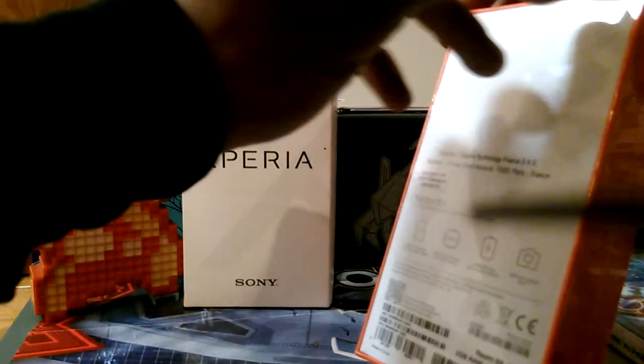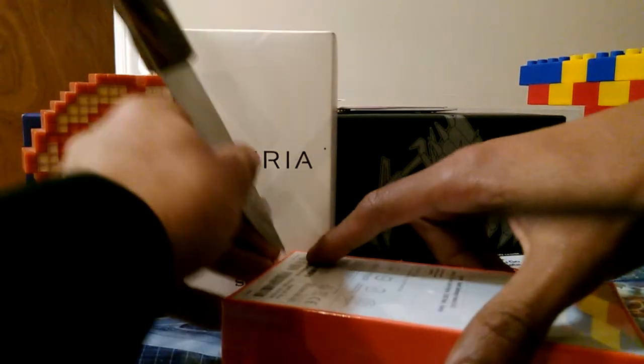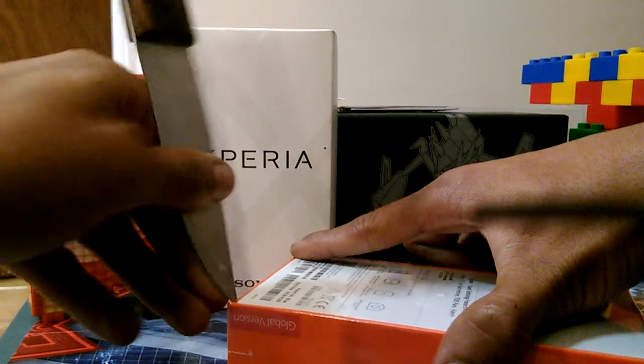Exactly. And like I said, I know it's not a company that I normally use. I always normally say to you guys, if you're going to get a phone, get a Sony, because Sony phones have never let me down. But at this moment in time when I saw this, I thought, for what it says that it does, maybe I should try it and see what happens. You can't always say that a product is bad unless you've actually used that product and had a bad experience with it. I've not seen any negative reviews on this. Every review that I've seen for this mobile phone seems to be pretty positive, so let's see what we get.